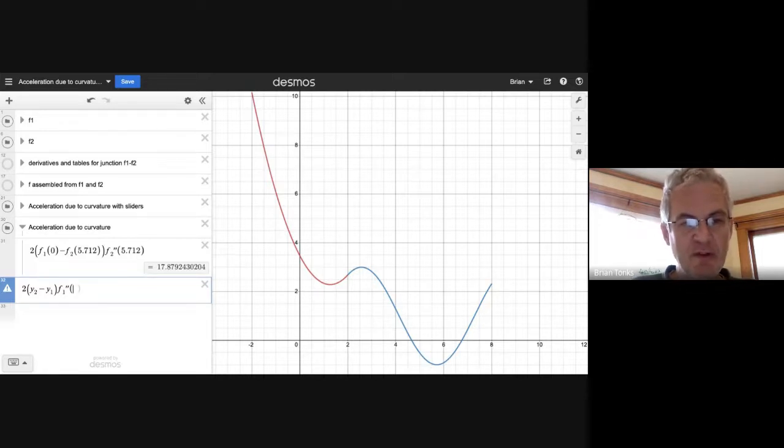So maybe we want to look at a certain value, like x1. This is function notation over here. That's why we have the parentheses. And this is capturing that subtraction and then multiplying. That's why those parentheses are there. We're going to put in values for y2 and y1 as we go. And then we'll work out where the most dangerous places are and only calculate it in those places.